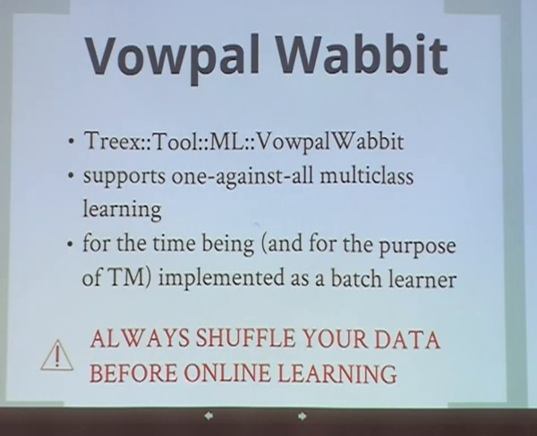And this is from my own experience, a very important remark: always shuffle your data before online learning. If you have sorted data, you very likely get a suboptimal solution, because it's sorted, and in those loss functions you get somewhere in some local optimum, but not the global optimum at all. So it's better to have it shuffled. Okay, so that's all about learning.